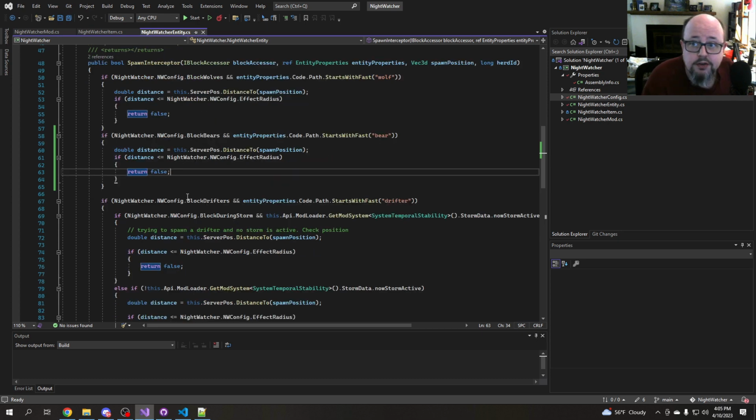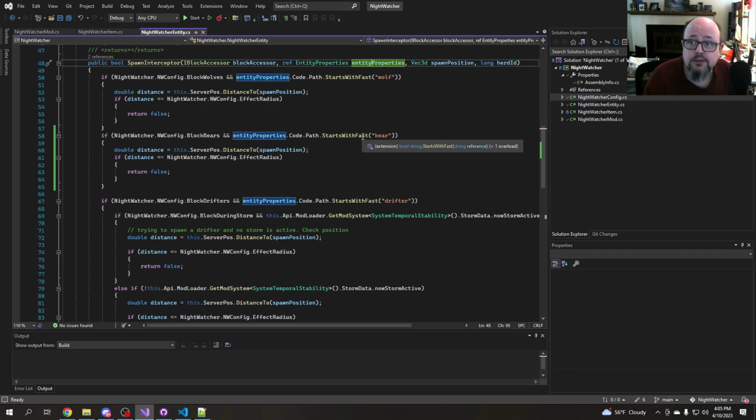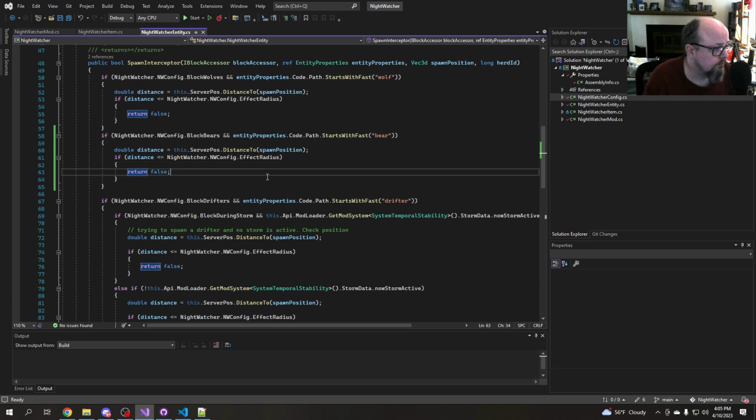You could change values in here. You could change the properties of the entity and return true, and then it would spawn the entity with the new properties, right? So things like that are definitely possible.